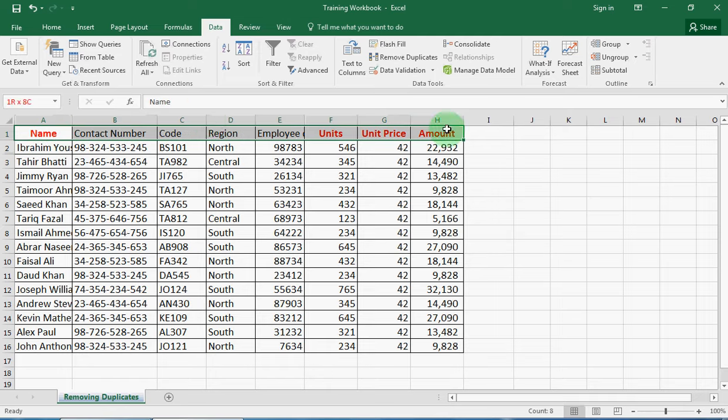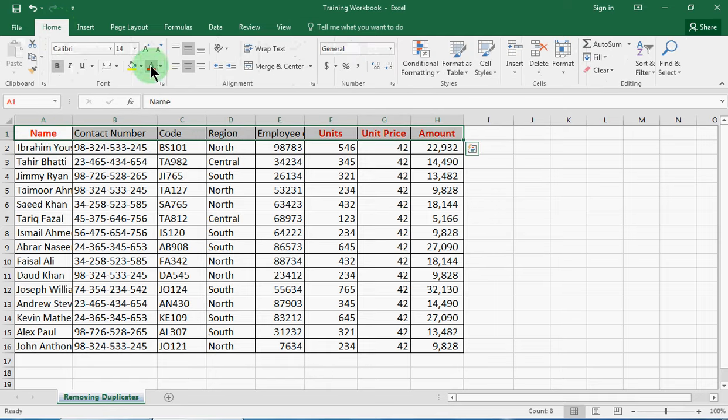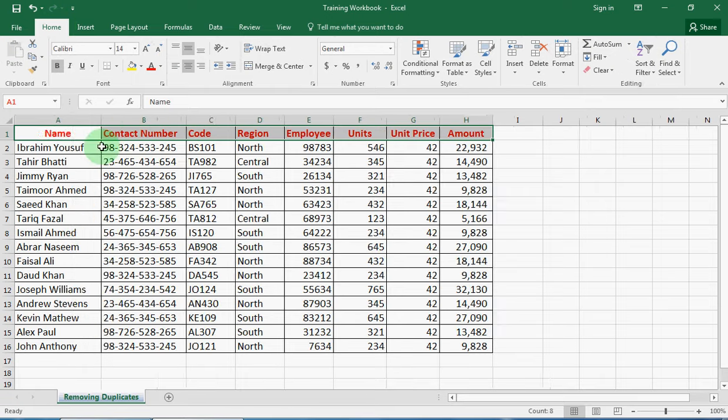Just change the color, Home tab, and make it bold. Readjust the column width, and it's done. Now these details look a little bit attractive, not so, but a little bit.